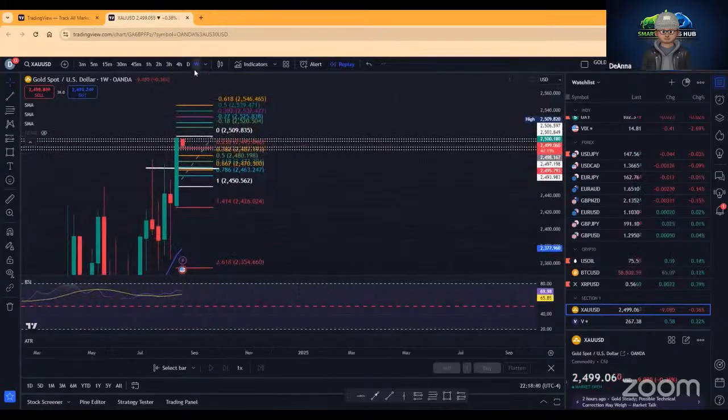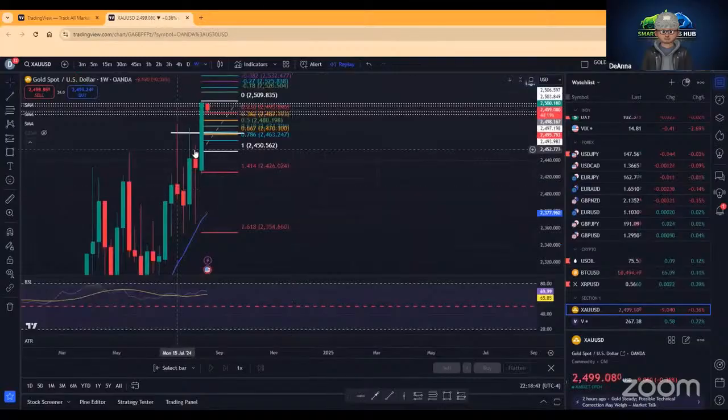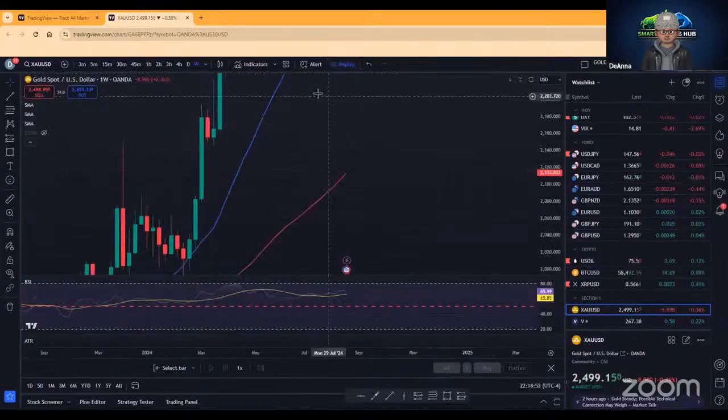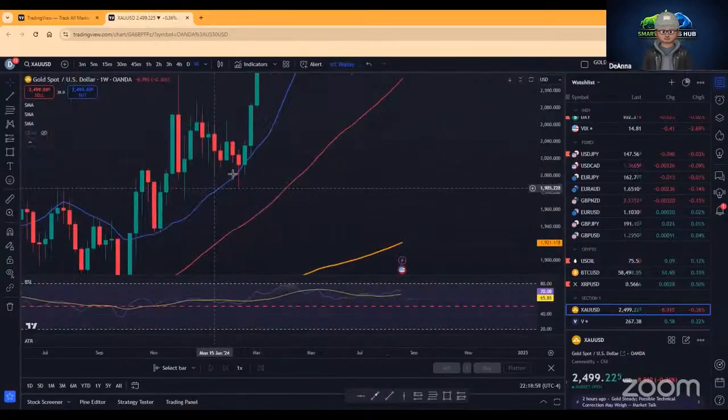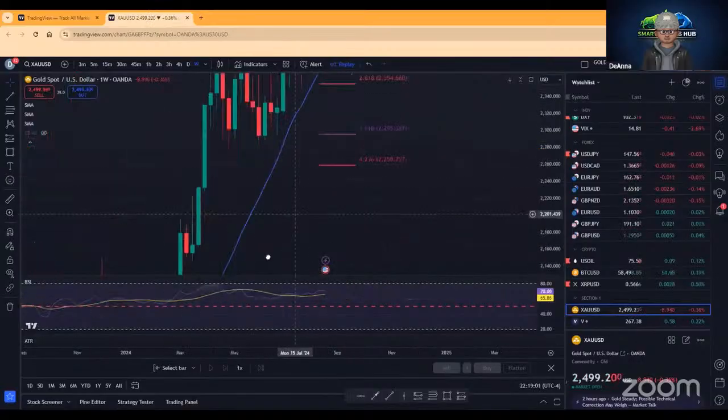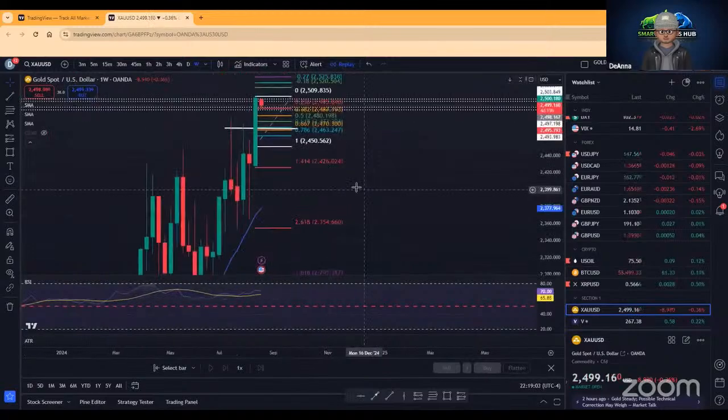And look at that, even on the weekly, we've got a rally-base-rally here, right? We've got bases. So no matter what time frame we're on, look how those best trades came close to the 20 moving average. No matter what time frame you were on, those best trades came at that 20 moving average. Look at that. Price closed and broke above the 20 moving average. And we'll get into that.